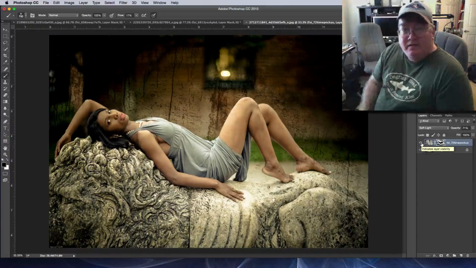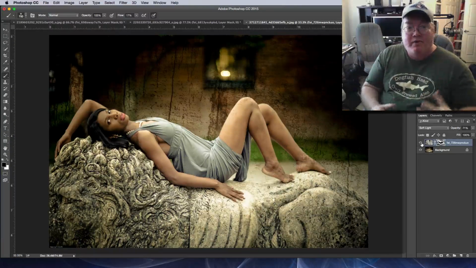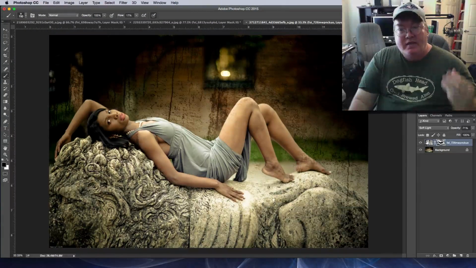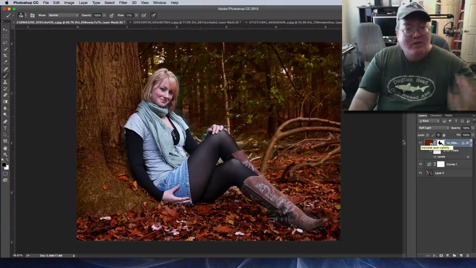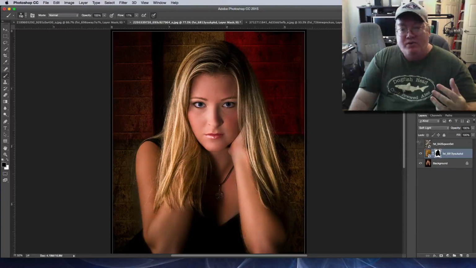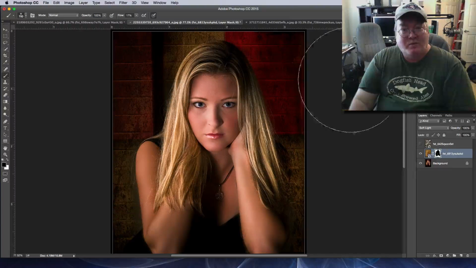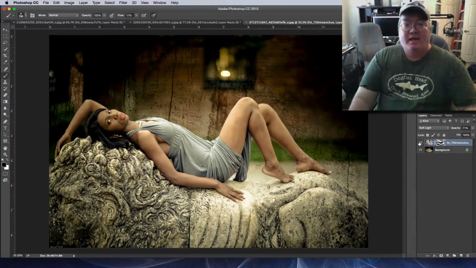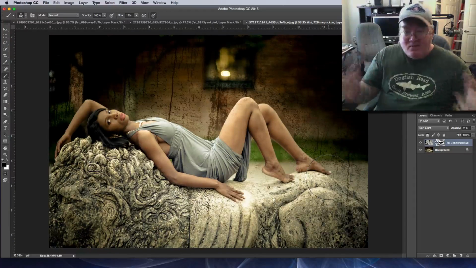If you ask me, here's an example where we took a great picture and we made it more interesting. We gave it more character. We made it more stand out. We made it ours. We took it from a snapshot into a great shot. So there's three good examples. We took an ordinary woodland scene and turned it into a more dynamic shot. We took a beautiful portrait and we turned it into a fantastic portrait. And we took an ordinary beautiful shot and we turned it into a much more dynamic shot. So that's all there is to it.